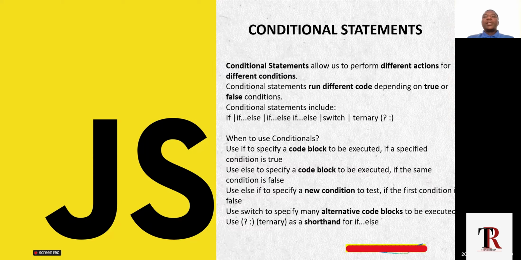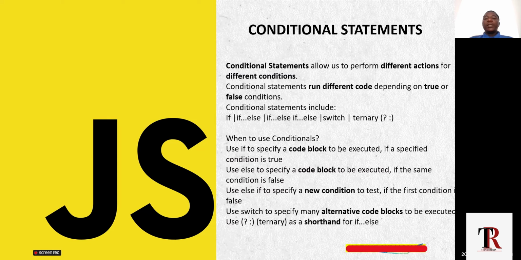So you use conditionals in JavaScript to make decisions depending on whether your code is true or the output is false. So we use conditionals to make this kind of decision. The conditional statements that we have in JavaScript include if, else, else if. We have the switch statement, and we have the ternary operator, which is this last one that you can see. So a question mark and a colon.